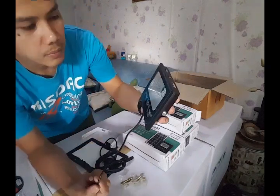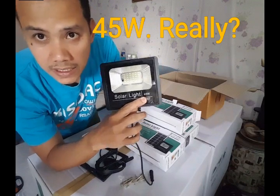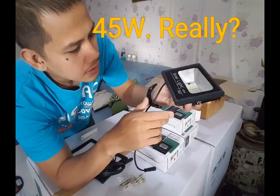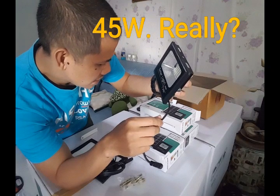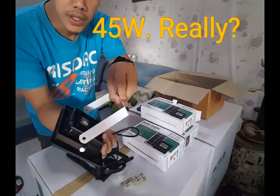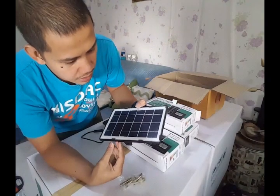Whoa, 25 watts. What? It says 45 watts. Really? Oh no! It's written here 45 watts. I think it's mistakenly written as 45 watts. I think this is just 25 watts. Yeah. So light, bracket for the light, and this is the solar panel. I'm sure this is 25 watts.